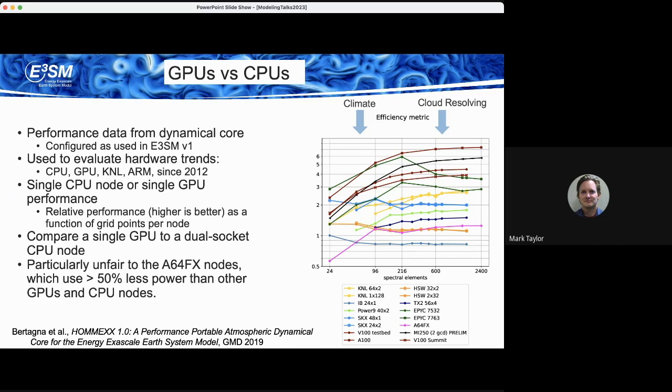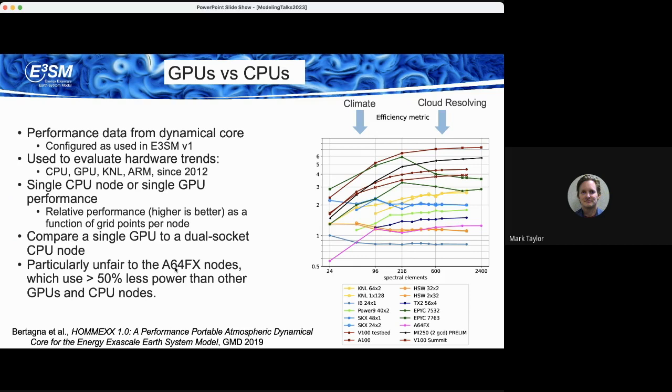But from what we can tell, CPUs and GPUs are both continuing to get better. To go back to your question originally about, are GPUs the future? I wish I knew if CPUs were going to stagnate and GPUs were going to keep getting faster, or vice versa.